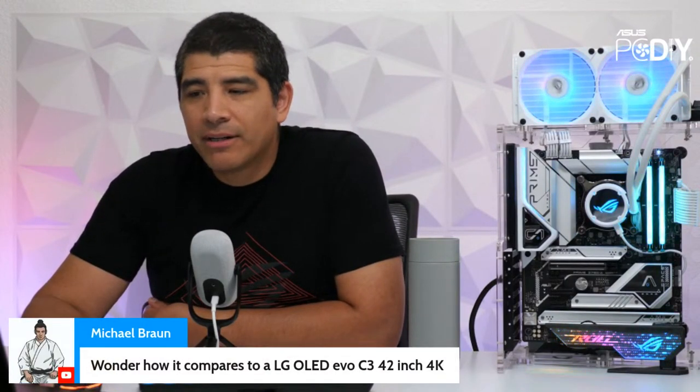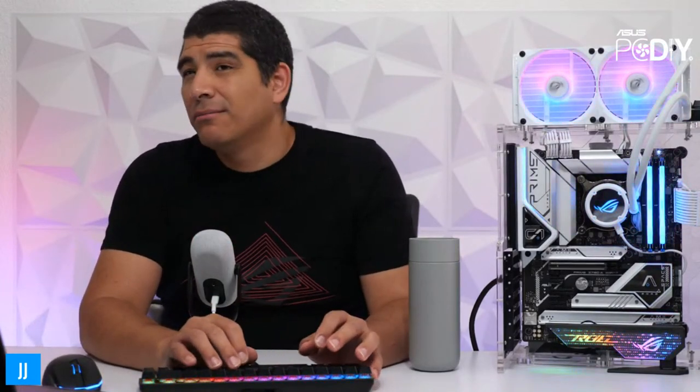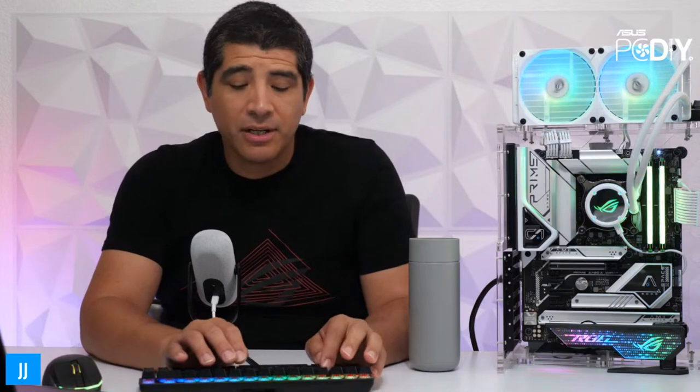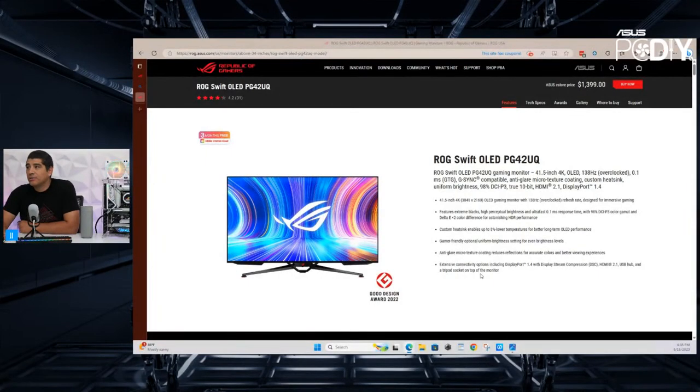Michael asks, I wonder how it compares to an LG OLED. Well, if you're trying to compare it to an LG OLED, I would compare our actual OLED. I don't think you compare OLED to non-OLED, because OLED is going to offer superior contrast, and it can offer an HDR gaming experience. So we have our ROG Swift 42 and our ROG Swift 48. You can already find in testing, we do offer a number of benefits compared to LG solutions: we offer superior brightness performance, and we have better factory calibration performance.